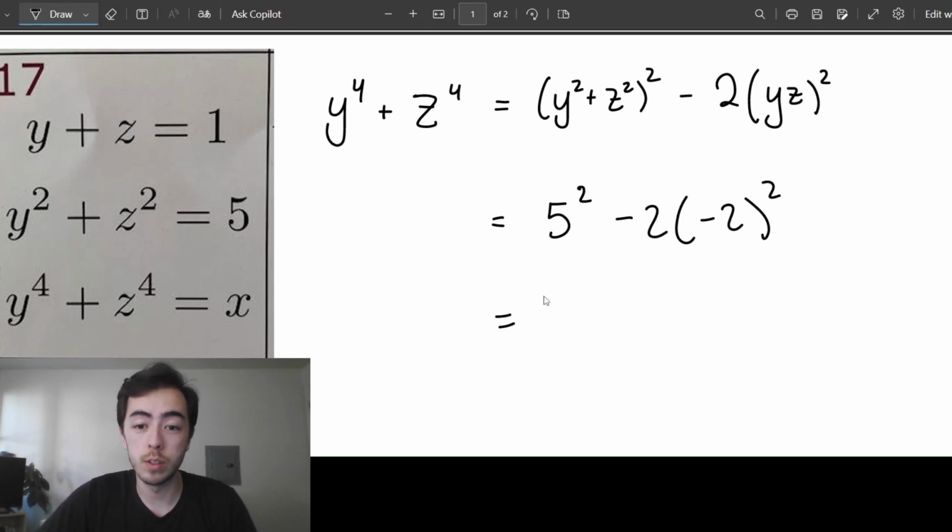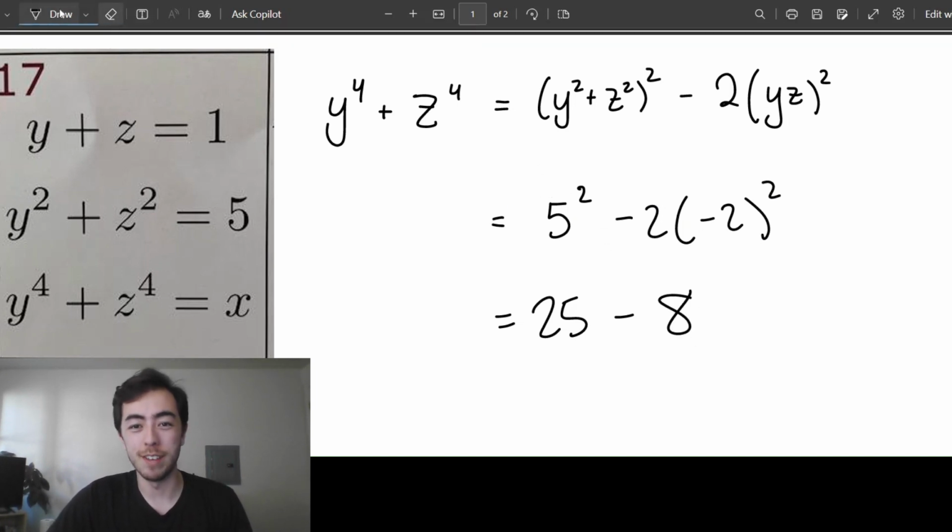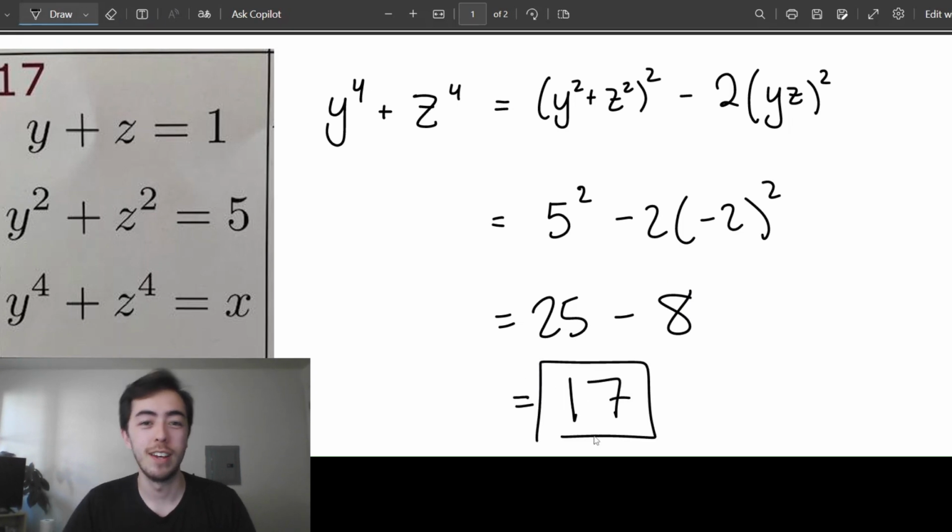So we can just plug in the negative 2 right here and evaluate what this number is. 5 squared is 25. And then when you multiply the negative 2's all together, we're going to get negative 2 times negative 2 times negative 2, so that ultimately is just a minus 8. And then 25 minus 8 is 17, and that matches today's date. So there's my solution. I'm all done.